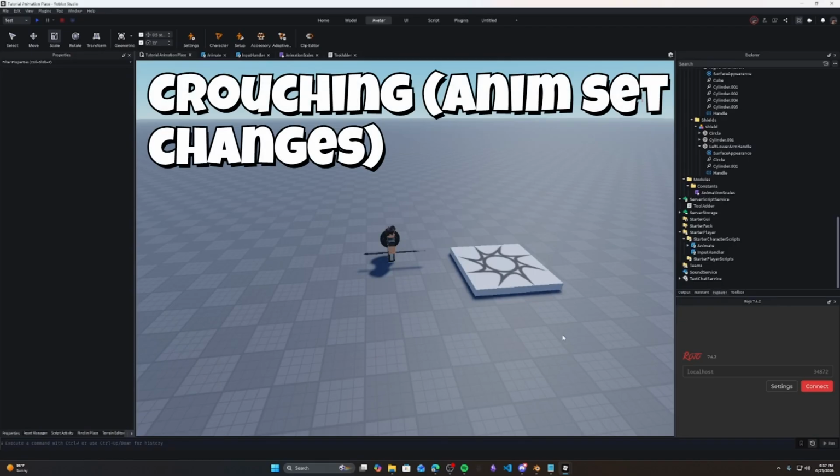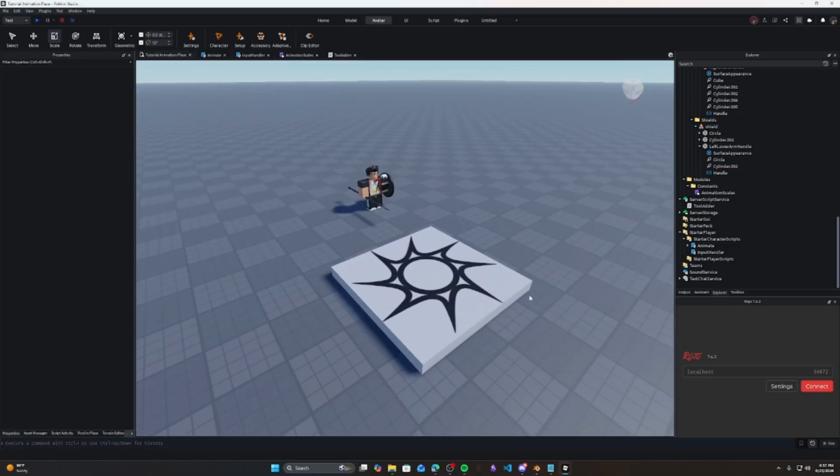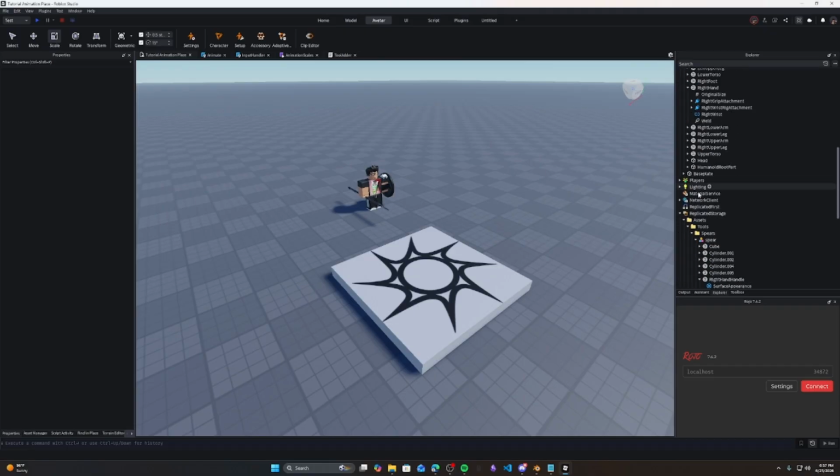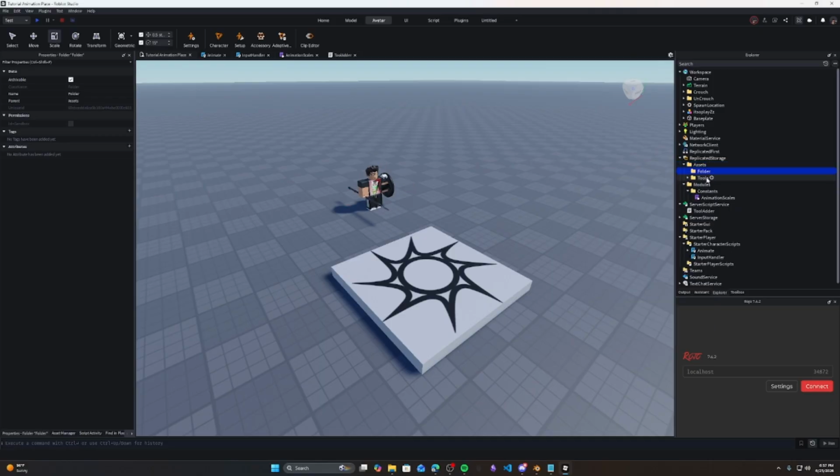Okay, now the final section of this tutorial is adding or switching the walk and run animation, making it look clean. Okay, so first, before we get into the clean part, let's actually make the switching animation work. So for me, I have my folder of the animation sets that I want to switch out, and I'm going to add a new folder that's just called animations. So I'm going to put these under here, and name them something more formal. So Spartan crouch and Spartan default.